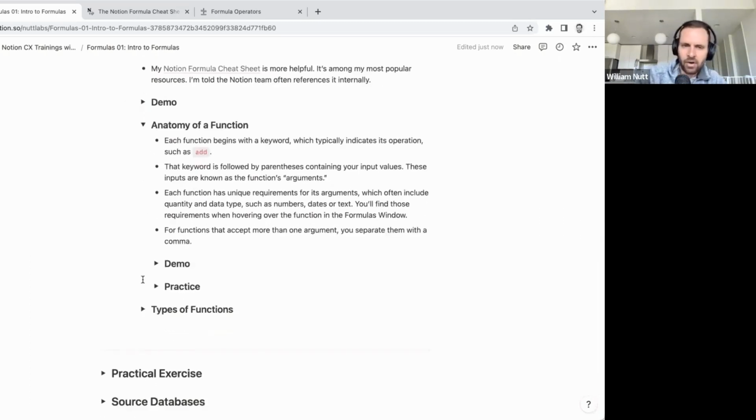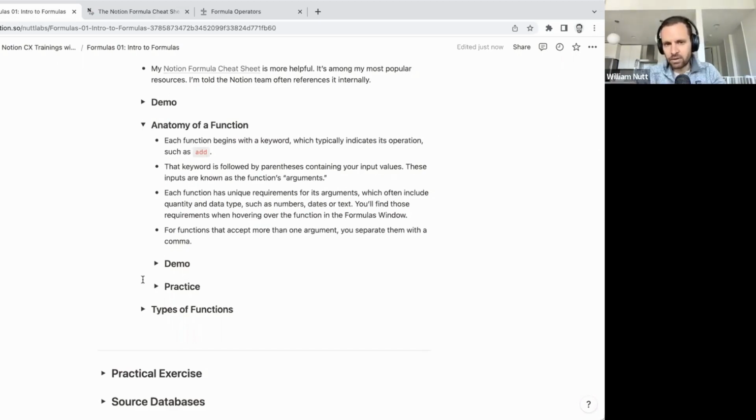So as you just kind of saw, each function begins with a keyword, and that keyword is typically going to describe the action that it performs. We just saw how add is the keyword for the addition function, and obviously it's a clear indicator of the action that it performs. And then within parentheses, you supply the function the input values that you want it to operate on.